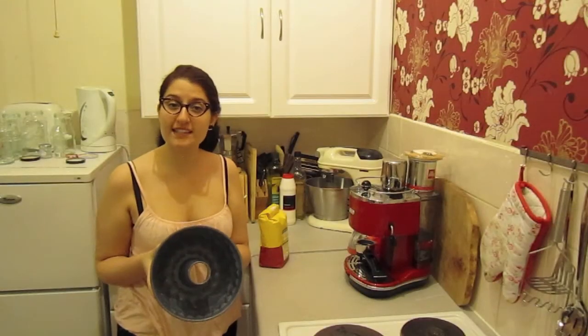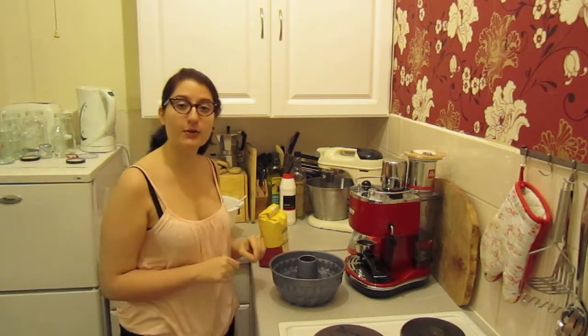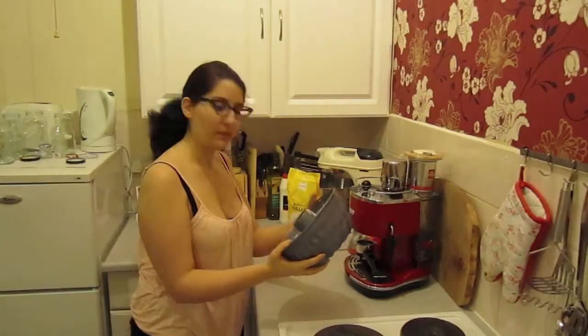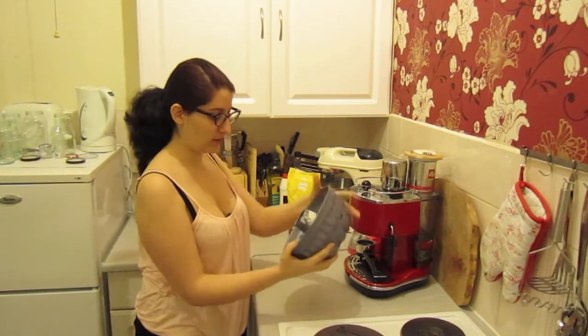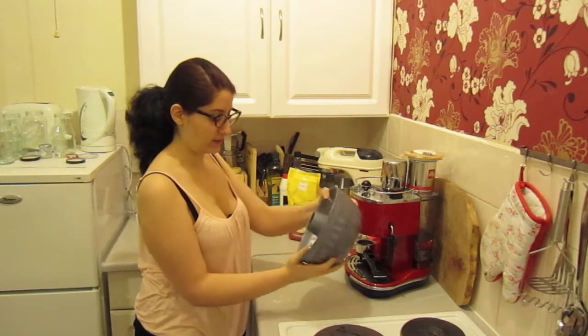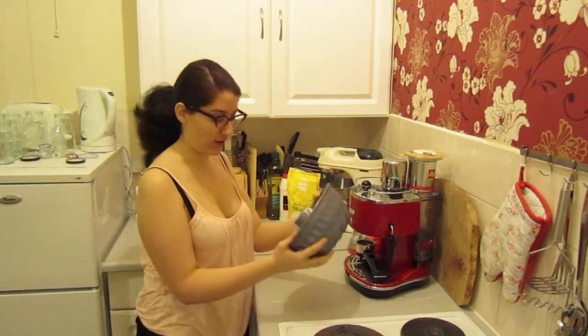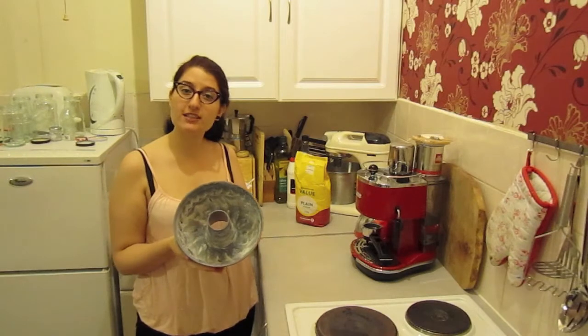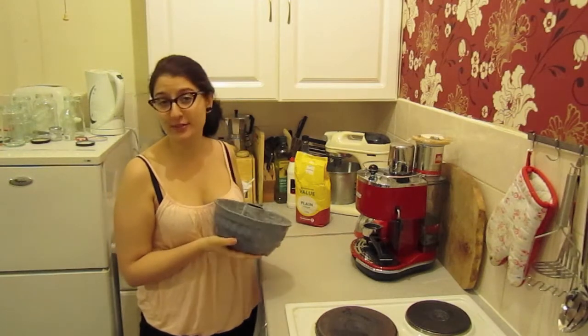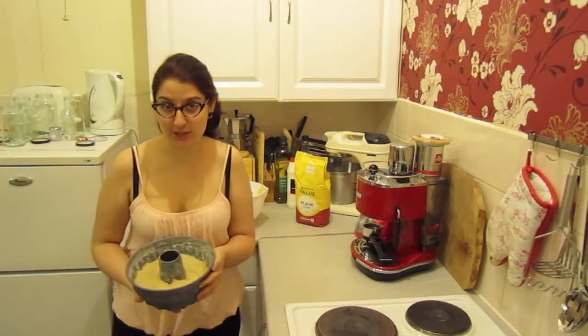My Gugelhupf tin is now thoroughly greased with butter, and all I'm going to do now is put a bit of flour in it and shake it around. There you go, just shake the flour around until there's a bit of flour in every crease. And don't worry if you have too much flour, we can easily shake the excess off. This is what the tin looks like now, and now we can finally pour in the batter. Once it's nice and even on top, we can finally stick it in the oven.